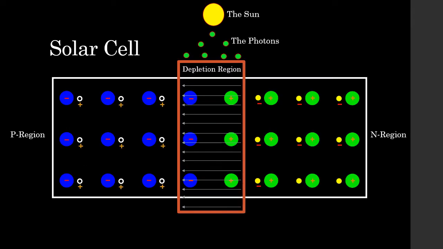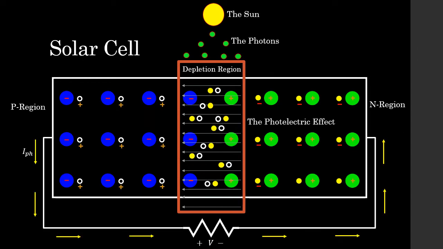So, students, a solar cell, you probably know that they're found on solar panels. Now, how exactly do these solar cells work? Did you know that they were actually diodes? Well, now you do. Looking at this very beautiful picture that I've drawn, we have the sun, which creates the photons, and the photons then land on the depletion region of our solar cell, which is basically a PN type diode that has been doped. In the depletion region, you know that it sets up an electric field, and when the photons hit this electric field, we see some stuff happening.